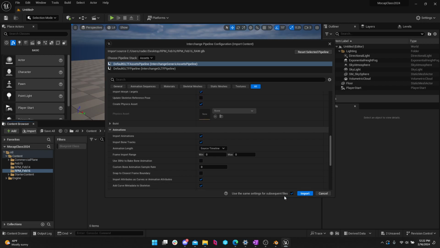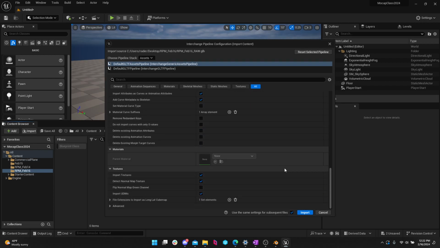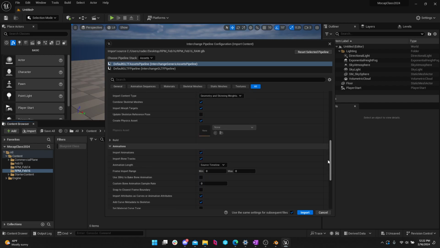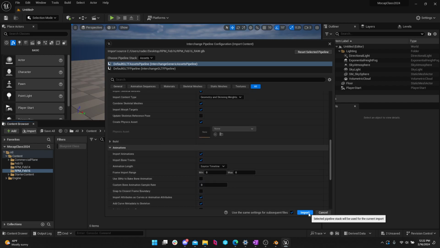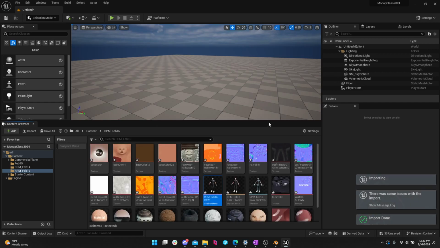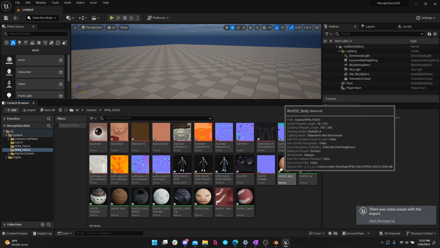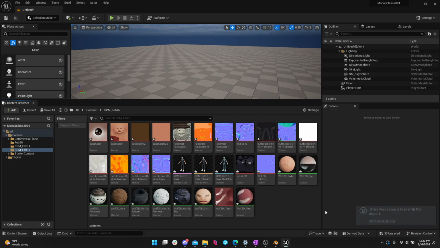I might be able to actually just say don't import the skeletal mesh, but I don't want to confuse you any further. Really, I just want the textures. So I'm just going to click import, not touch anything else. And fingers crossed, it should import all of those textures that were on the character. It should create all the materials and everything, which is awesome. That's what we want. Believe me, this is a lot more streamlined way than it was last spring, but still slightly convoluted. We didn't used to have to do this.